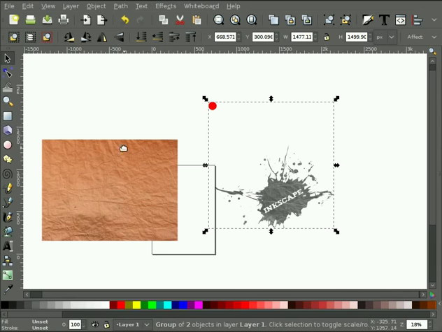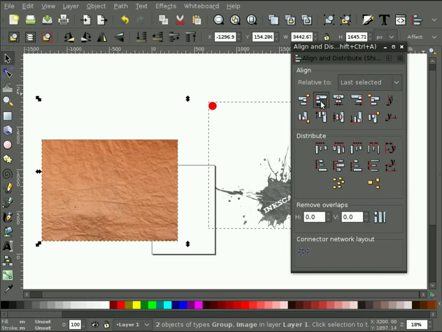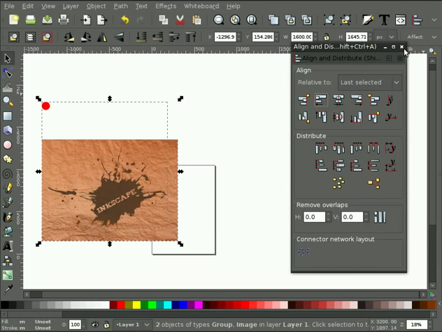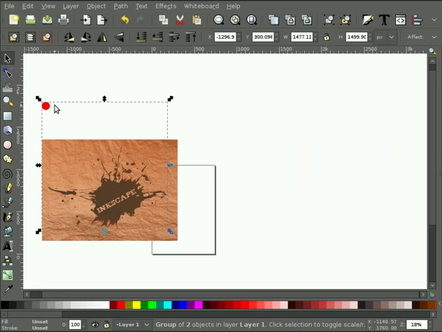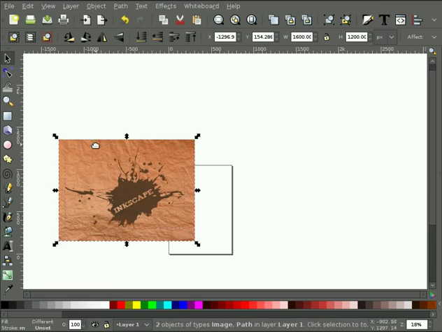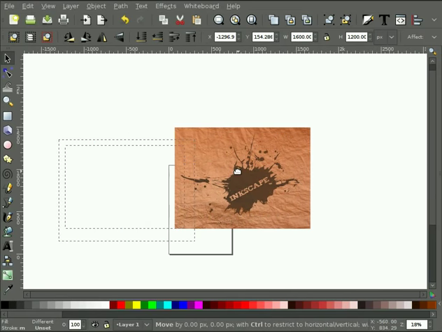And now I can align this onto this image because I know the left-hand side of this circle has to be in line with this paper because I haven't changed the size of this through the whole process. So once that's selected, I hold Shift, select them both, align the left-hand sides. Okay. Now you can ungroup it, could delete that circle if we want, and we have our paper texture.